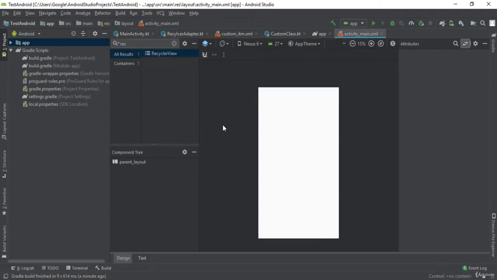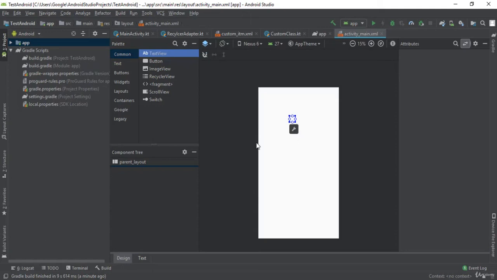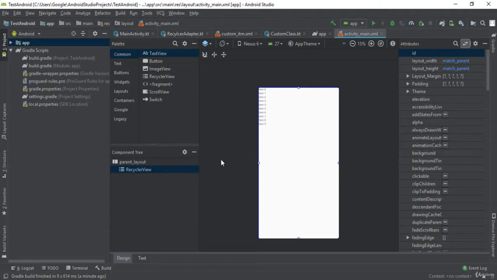Now as you can see, after Android Studio added this library for the recycler view, the download button has gone because the library has been added. Now what we can do, we can just drag and drop our recycler view here. Now the only thing that we need to change in the recycler view is maybe the ID. Or you can leave it there, if you have a default ID. But in my case I do not have any ID, so I'm gonna assign my ID. I'm gonna type recycler_data. Okay, I'm gonna hit OK.